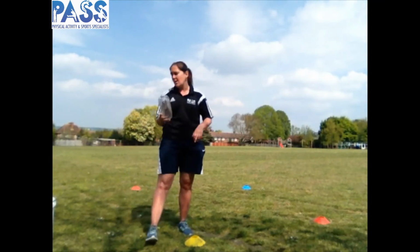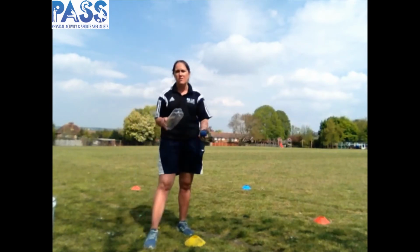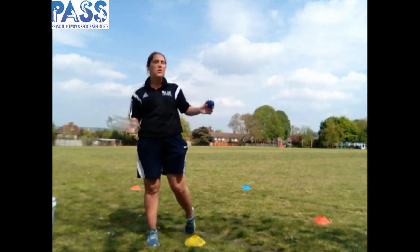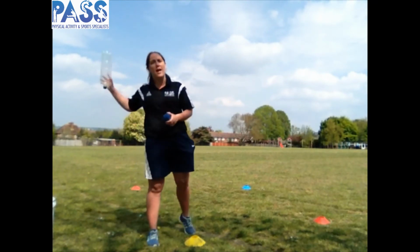Once you've got used to that, grab yourself a tennis ball or whatever similar object you've been using, and then you're going to practice with the tennis ball. Now if you want to and you've got a partner, get them to throw the ball to you and then you can hit it.